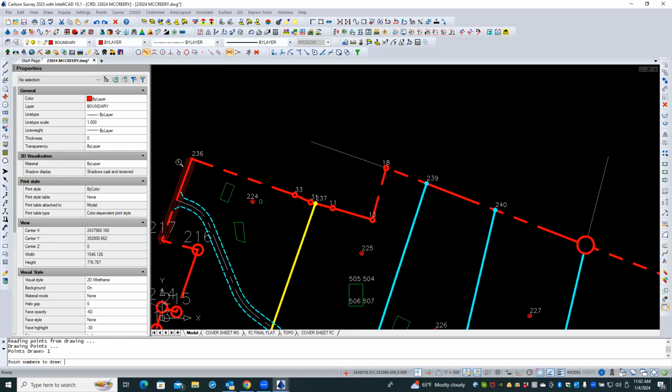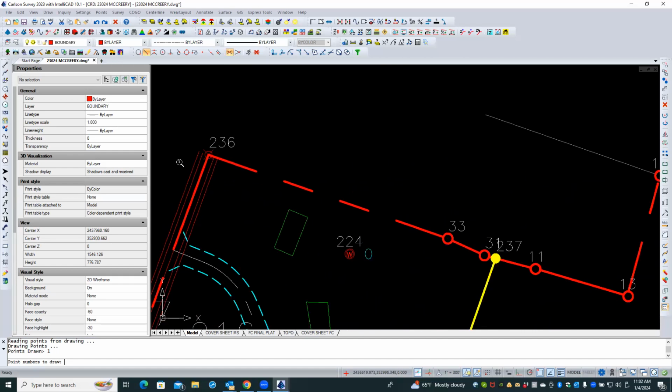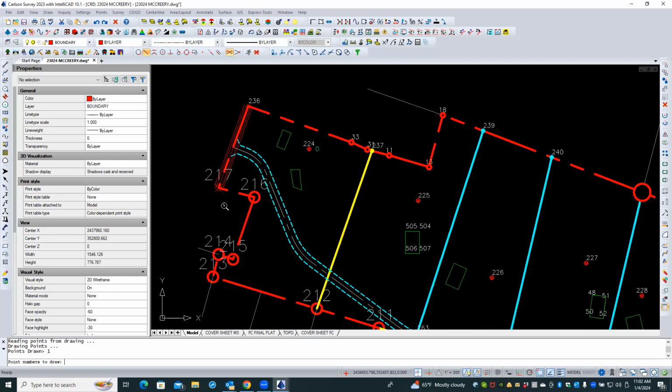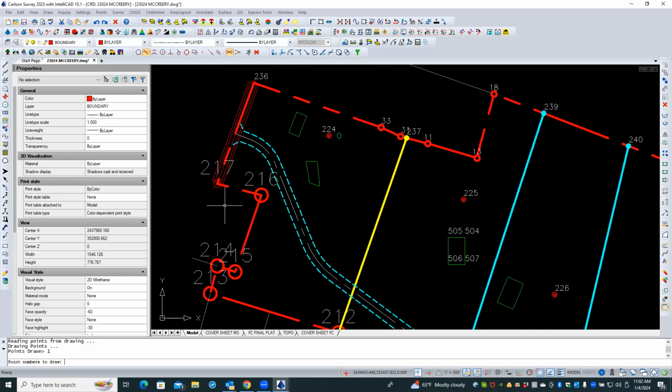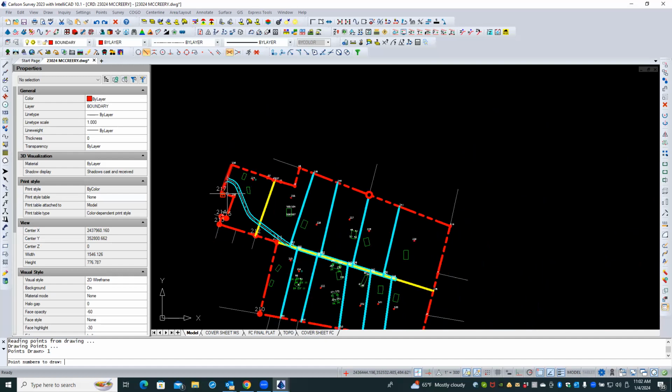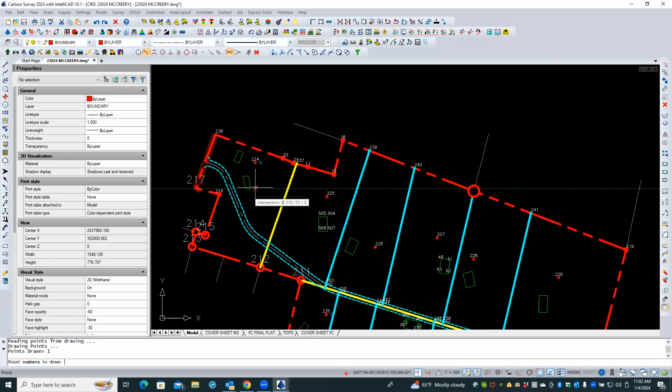So that looked like the open circles. Let me figure that out right now. So the 216, actually 211, 210. All right, so 210 through 215.